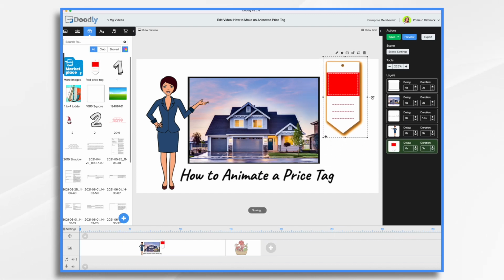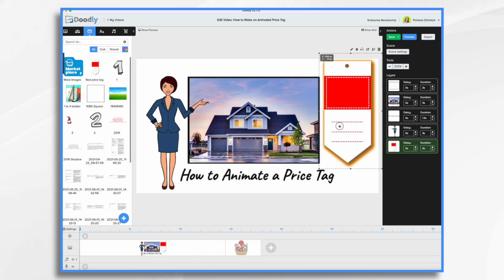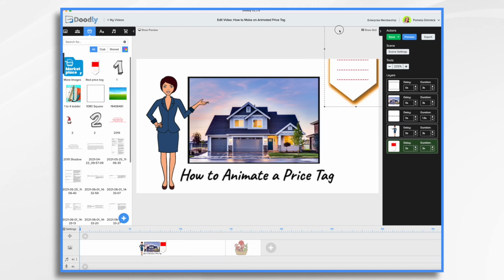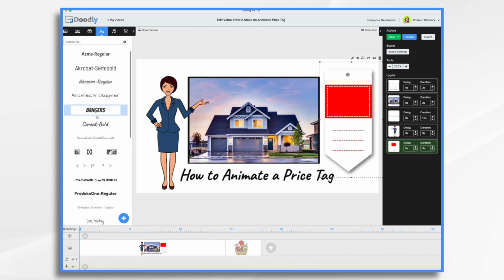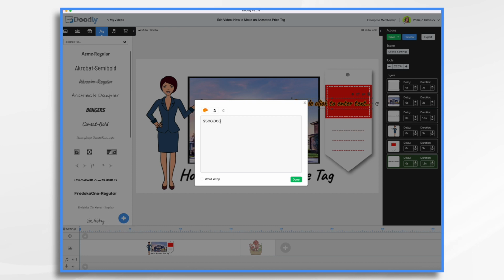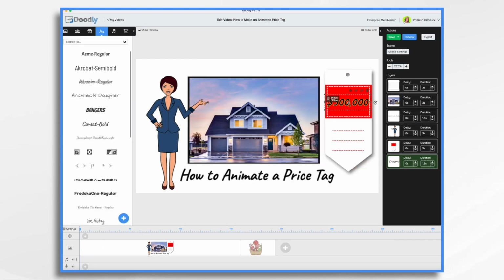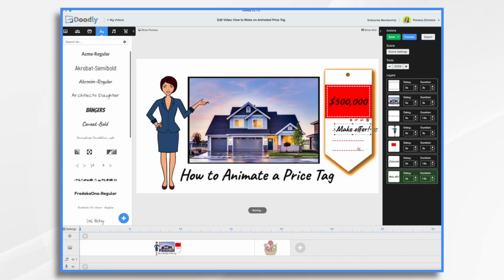And my idea is that I'm going to have it over here in this right-hand side corner. What I'd like for it to do is to come in from the top and then just come on down. And actually, I probably already want the text to appear. So the first thing we want to do is go ahead and have the text ready to go. So that's going to be our price. And let's add just a few little details.